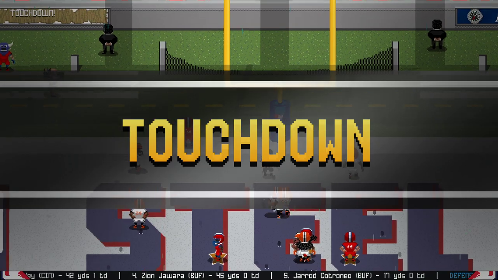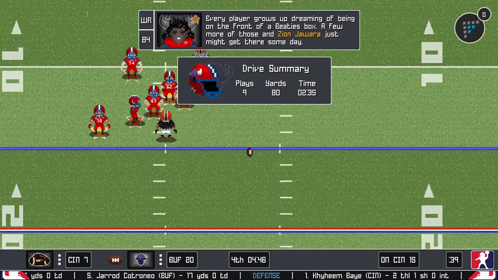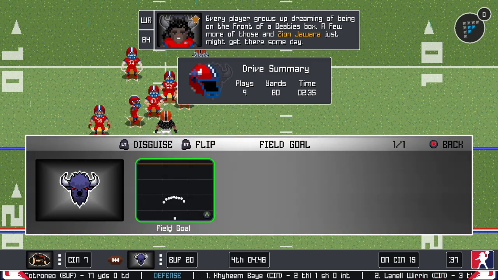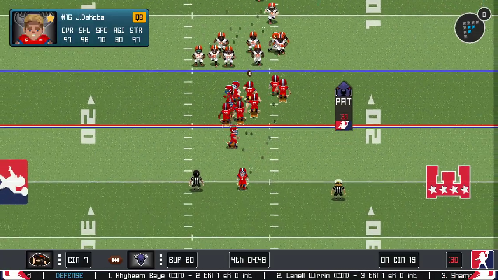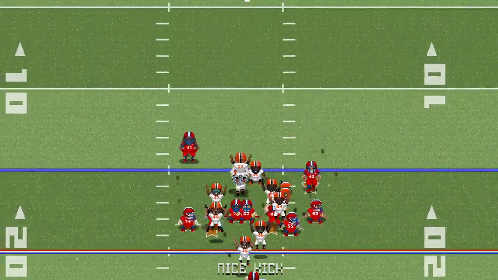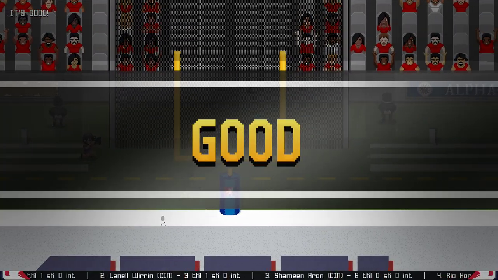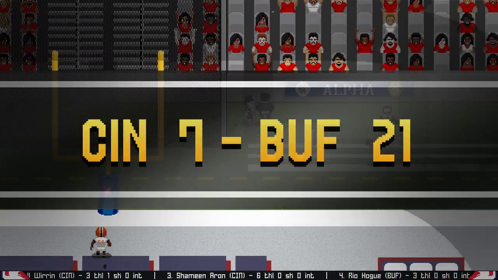Let's go, baby. Let's go. Great pass. Great catch. In the middle. Zion, you're doing great, my friend. Thank you. All right, the offense is cooking now. We're cooking with some mustard.